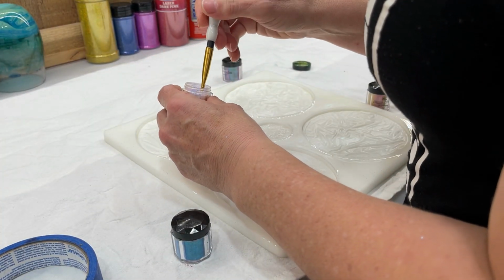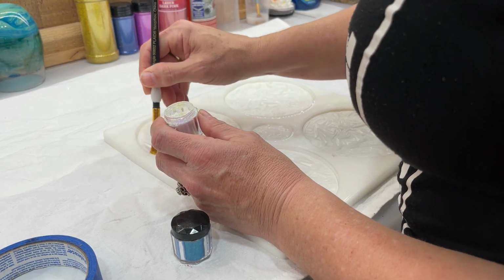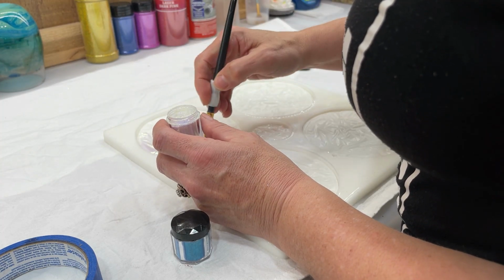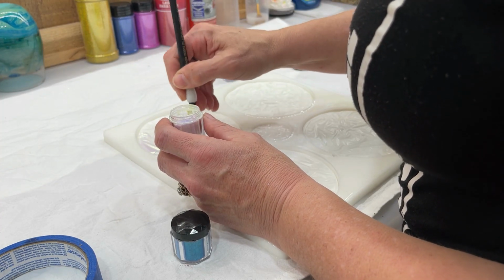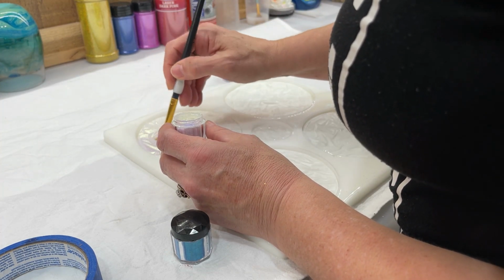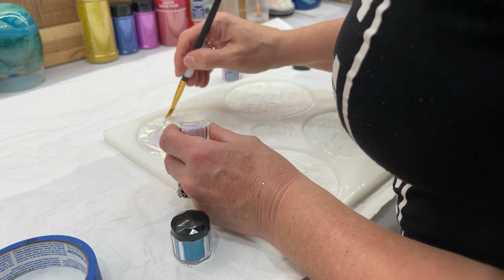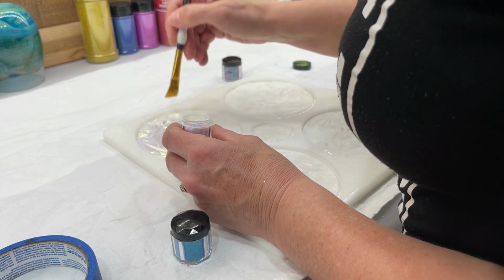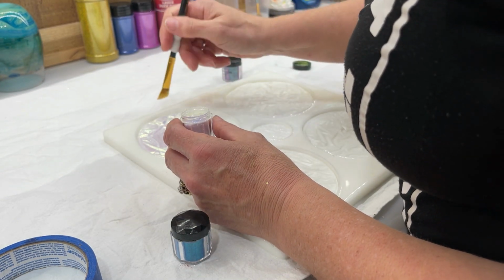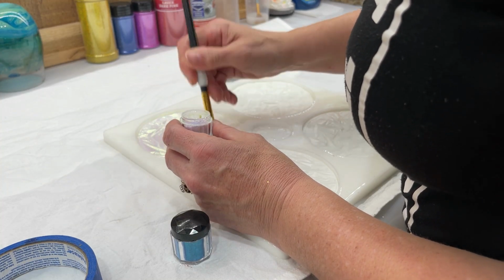opening. And the idea is we'll get a good coverage, obviously, and then we're going to fill these with black resin to bring these colors out really, really well. And she made this mold to where you don't have to guess or have any skill at all to do the top coat. So it's got a lip right here, right around this edge. There's a lip inside, which I guess I will paint and see what happens.